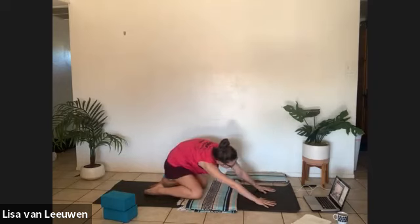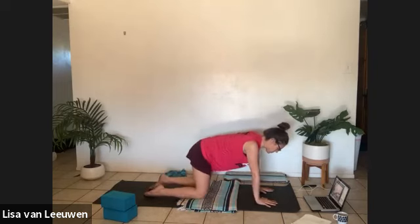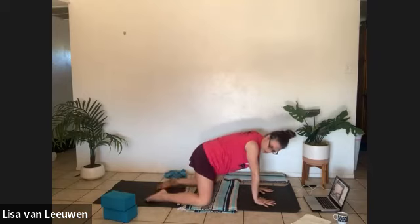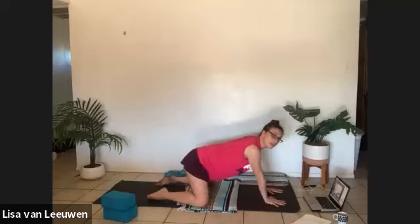Exhale, hips back towards the heels. And stretch a little deeper. Make your way back to a tabletop position. Knees go towards the outer edges of the mat. Hands go one handprint forward. And then start to circle through the hips.